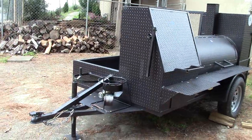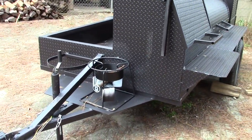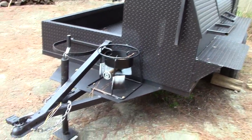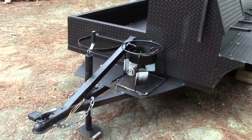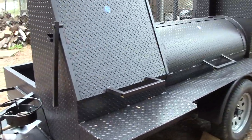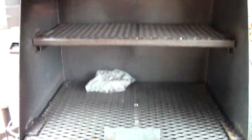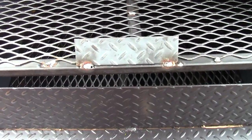As you can see, this is all made out of diamond plate steel, with a propane fryer in the front that's welded to the frame — heavy-duty frame, two-by-two square steel. In the front here is your grill. This grill has two shelves, and the rack on the bottom is where you put your charcoal and/or wood chunks.